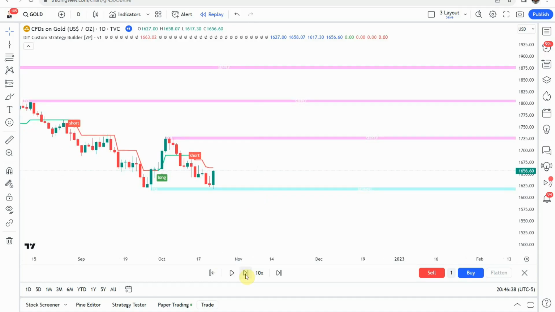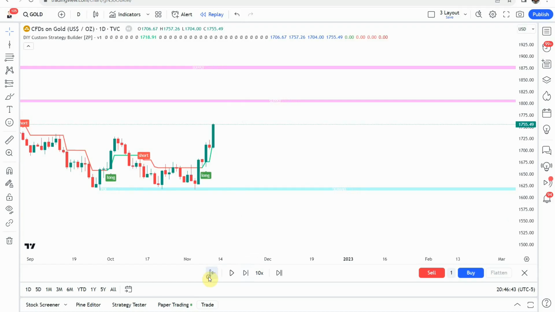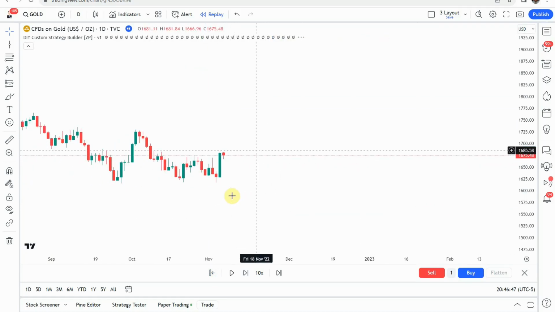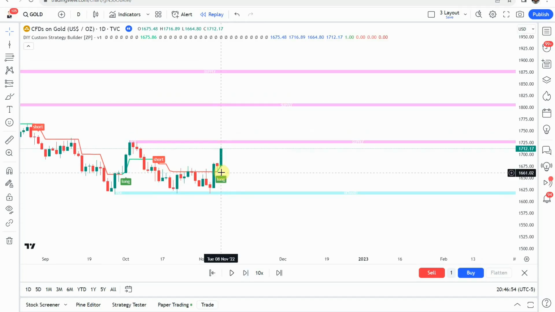So let's go ahead and just play this forward a little bit. We'll look at a few signals here. First of all, we'll bounce back so that way you can see it does take a little while for this indicator to load on screen, but once it does, go ahead and play it forward. You can see that this long signal does print right as this candle closes right here. And so there is no delay in the signal itself in combination with the price action.